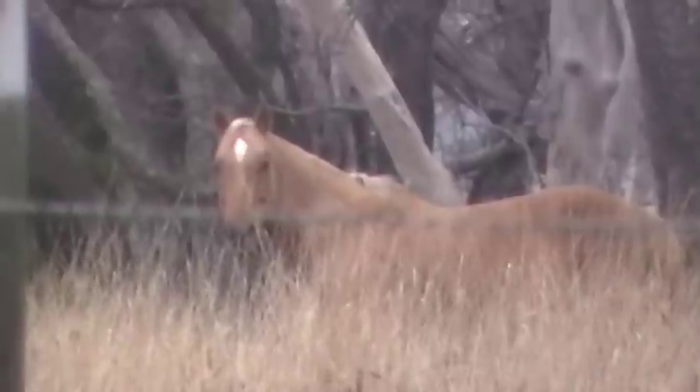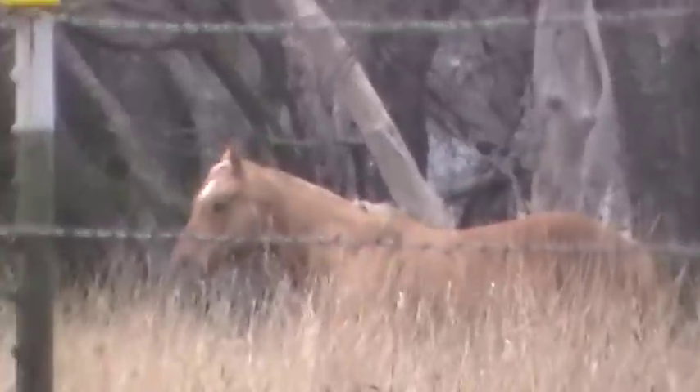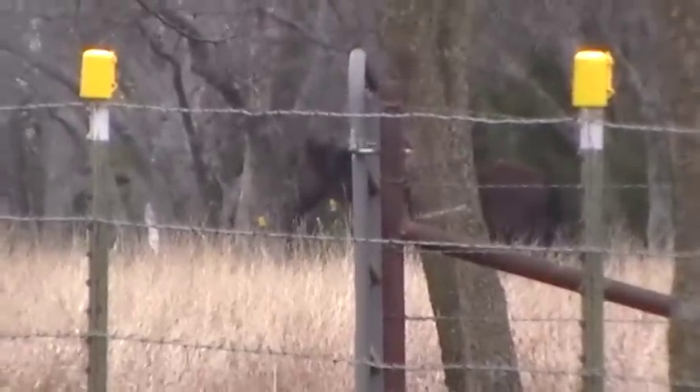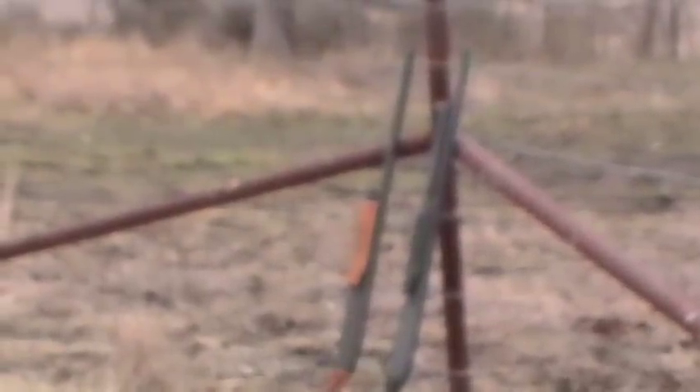Hey gun people, I'm going to do a video on a couple of shotguns here. A buddy saw me walk up and was like, 'Dude, what are you doing?' I think Mr. T saw me too. So let's look at these two shotguns and the differences between them. They're both 870s — my other 870 I showed you I was test firing the other day. Just moved — that's why they say never lean a gun on a tree, the wind will blow it and it could fall over and shoot.